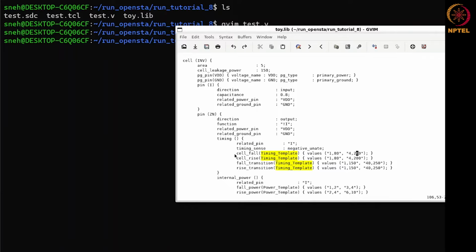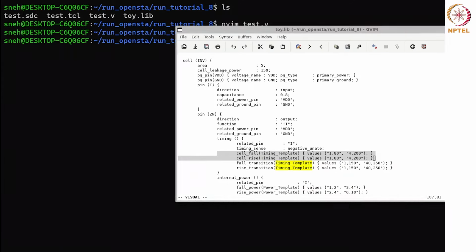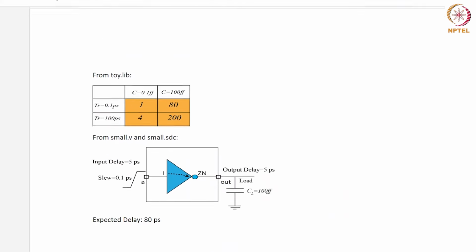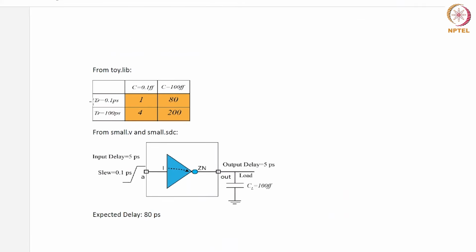So, now corresponding to this NLDM table we can draw a table for our easy analysis. I have drawn that table and it will look something like this. On the rows we have various transitions, 0.1 picosecond to 100 picosecond. Picosecond is the library timing unit. On the columns we have the capacitance, 0.1 femtofarad and 100 femtofarad. Femtofarad is the unit of capacitance in the library, right, and 184, 200 were the values defined in the NLDM table.